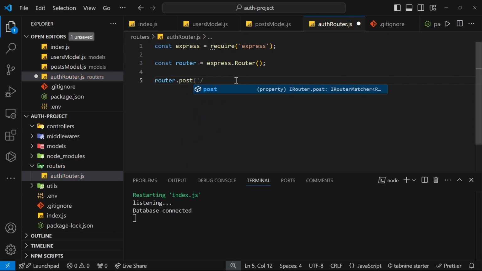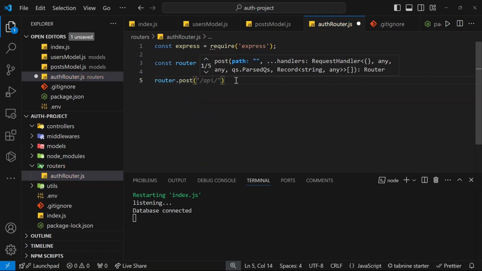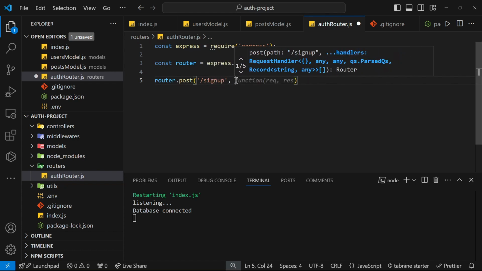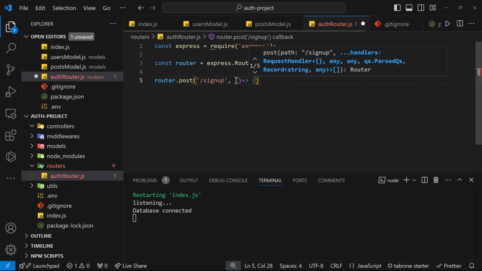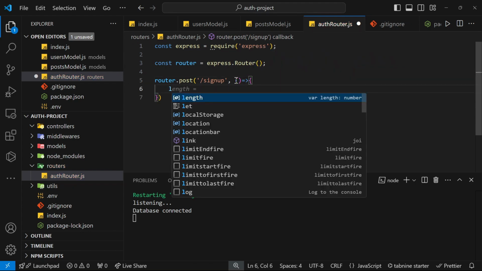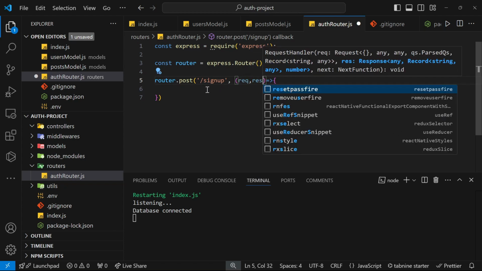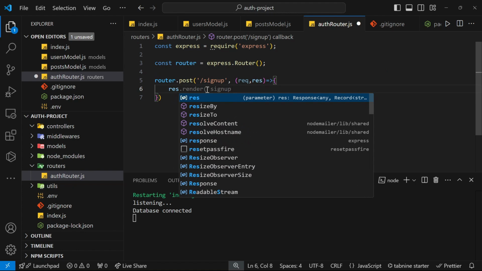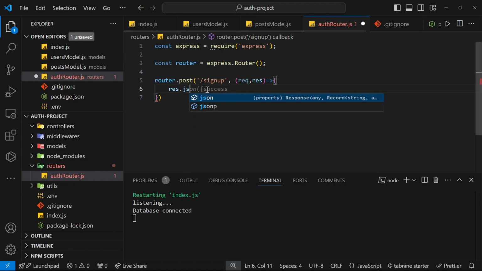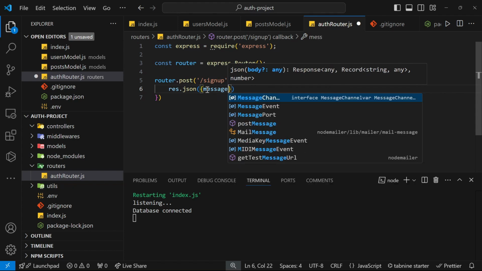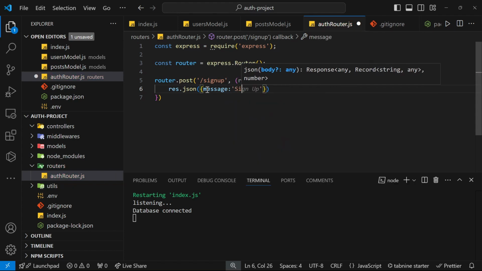So if it is the post request and the route is /signup, then I'm gonna create a function which will be executed, and it will have two parameters, which is request and response, and it will send the response as res.json, and it will have a message which is sign up success.